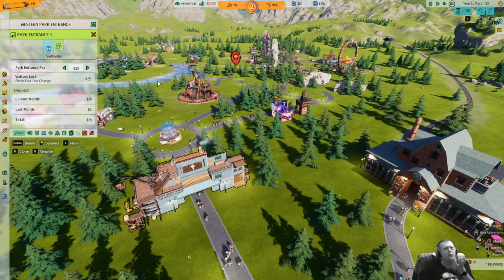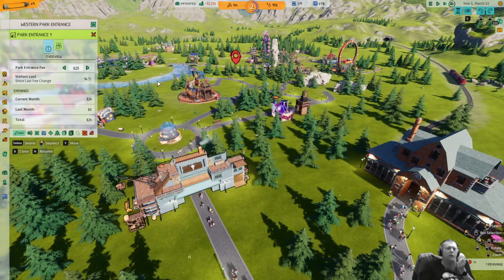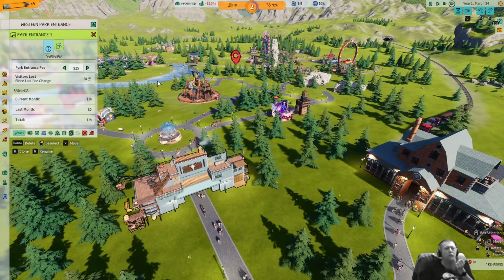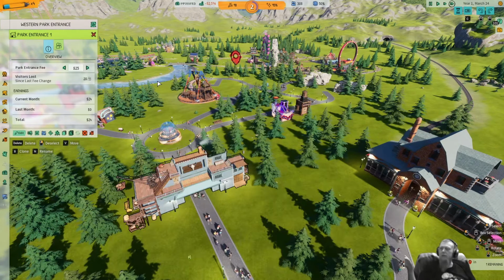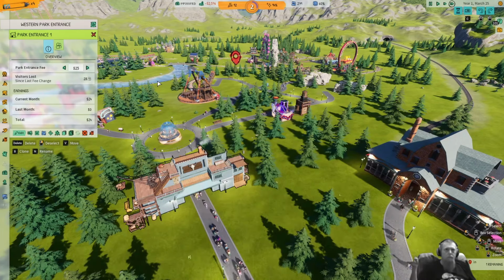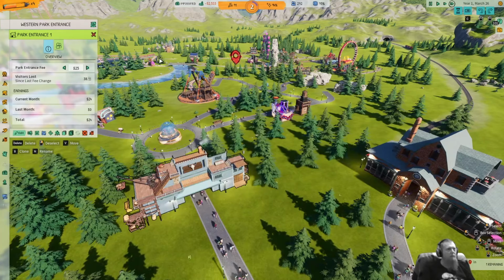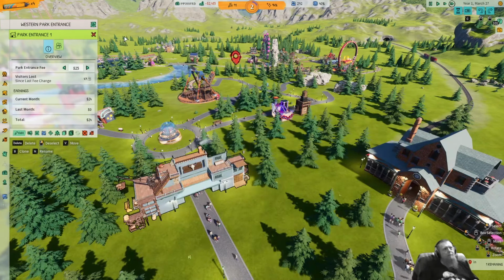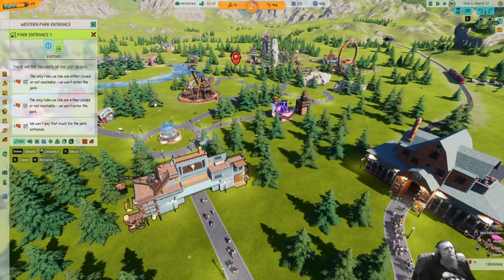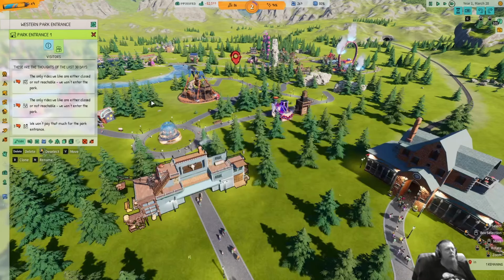You'd think, after coming all this way into the middle of nowhere, though, that they'd pay it anyway, just so they didn't have to waste all that money on fuel, which is probably a lot more than 25 quid, given the cost of petrol at the minute. Unless, of course, nobody's coming into our park now. The only rides we like are either closed or not reachable. We won't pay that much to enter the park.